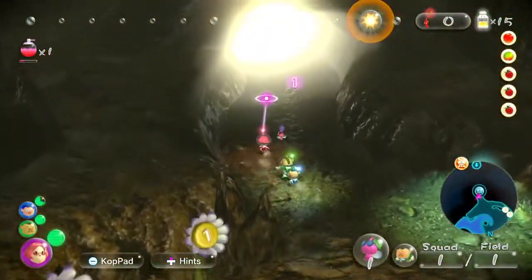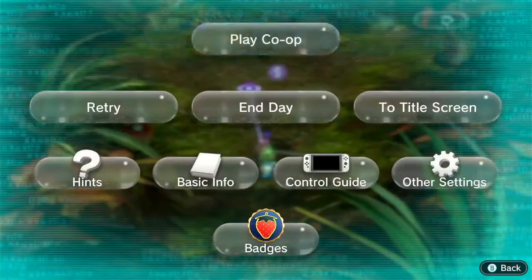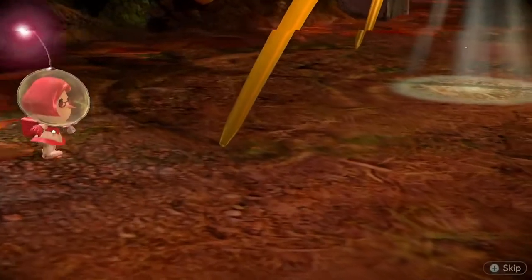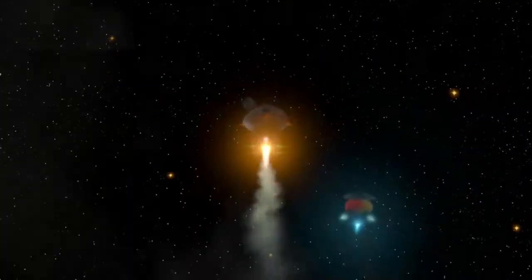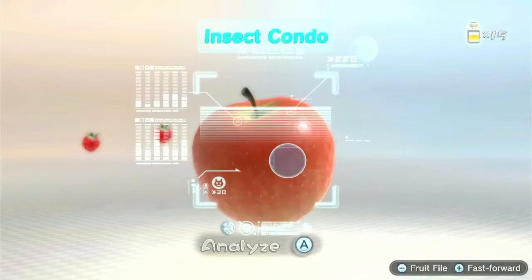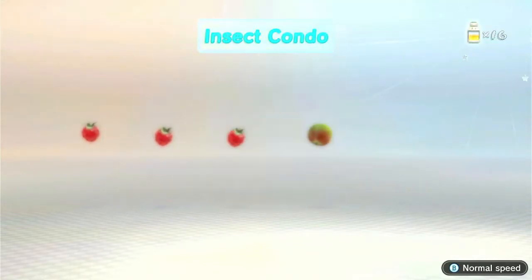Alright, I think we can just end the day right here. We have all the Pikmin. Alright, that was a good day. We got some fruit, we finished the bridge, and we're gonna fight the boss in the next episode. This is great. Got that apple. Nice.